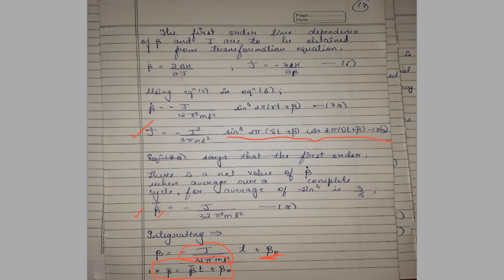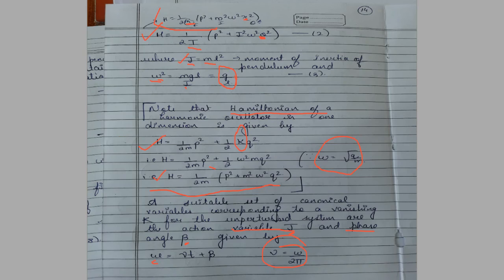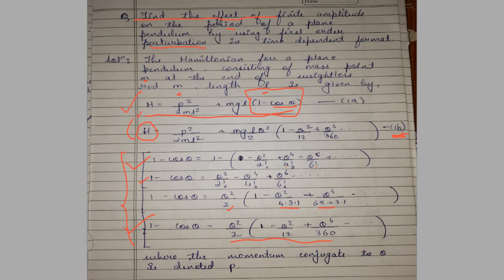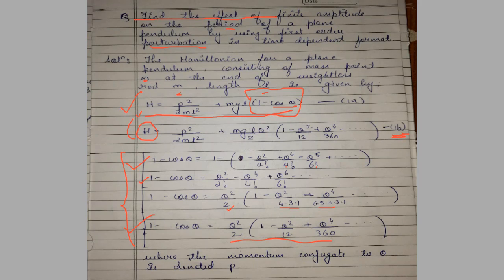Since the exam is MCQ based, you have to learn all these values by heart, because you don't have to solve over there. You should know the value of the perturbed Hamiltonian in the pendulum case. In all the cases, everything you have to learn by heart. Only then you would be able to solve the questions, because you won't have enough time to solve all the questions like the theoretical questions.